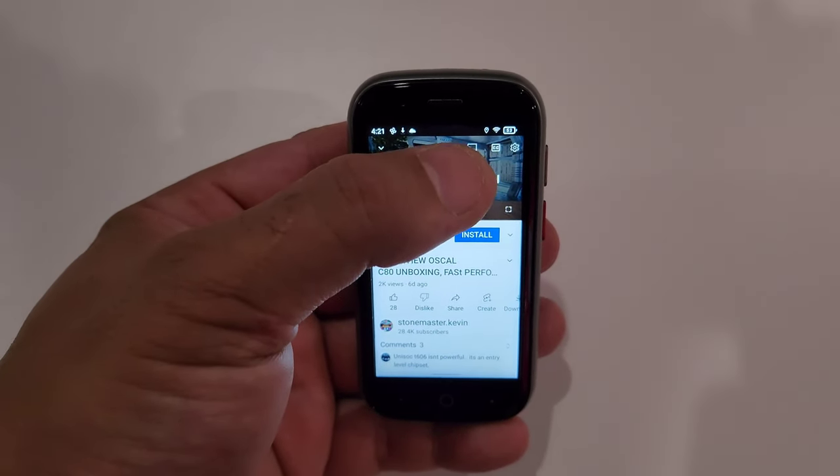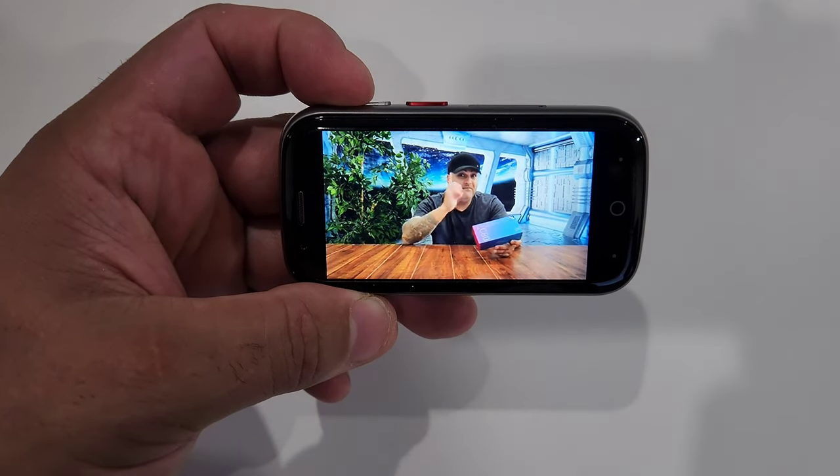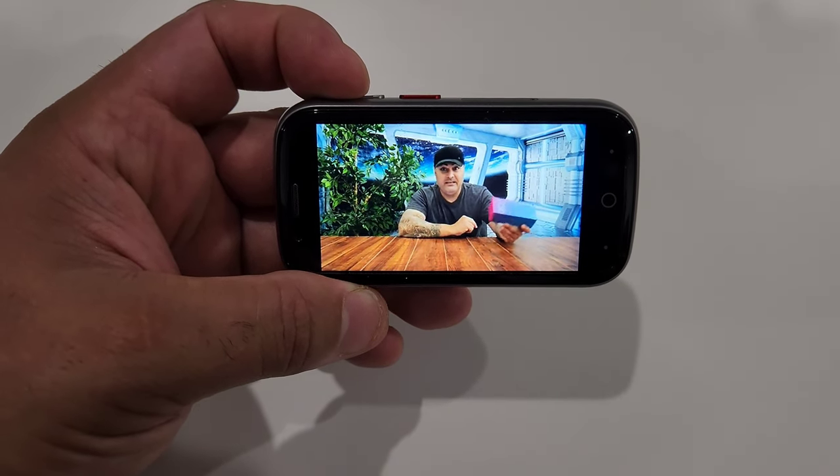This thing is amazing — I can hide it in my fist. If you want to watch videos, you can go on YouTube and play anything. The speakers are not that loud but good enough for a little phone. Videos are really clear with no lag. You'd think a phone this small would lag, but absolutely not — I watched YouTube with no problem. You can even watch Netflix. And this phone comes with a 50MP camera — crazy specs these days.